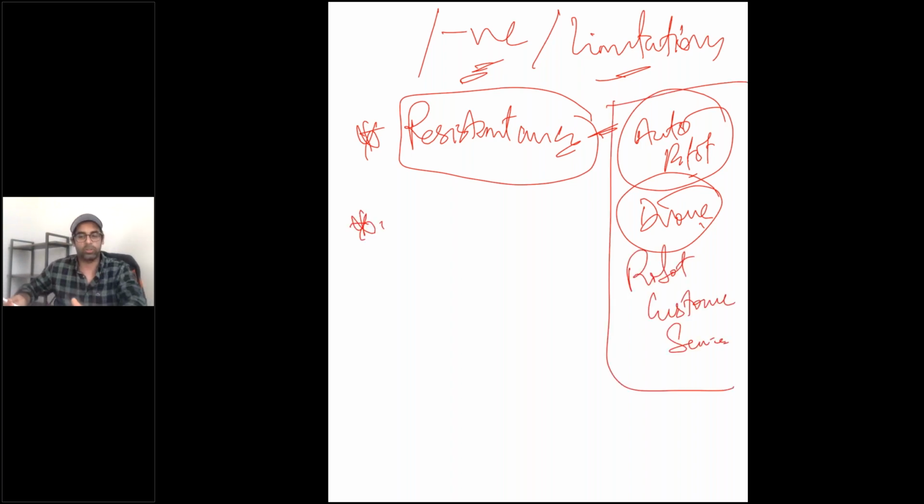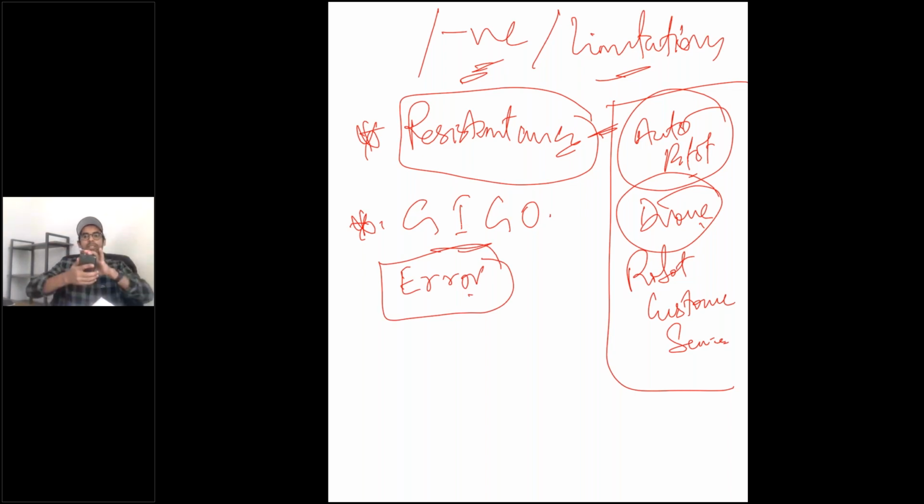Then one more thing, garbage in, garbage out. This is how a machine works. Whatever input you give it, it will give you that output. So it means if there is any error, let me give you a practical example. Although the cell phone is listening to everything, whatever you click, and it knows your taste, even reading your messages, we'll talk about this ethical issue later. But sometimes by mistake, we click. For example, I have nothing to do with women's dress, but I just click on it by mistake because let's say I'm sleepy, or I just woke up, and I touch my cell phone, it has a touch screen, and by mistake I touch that thing.